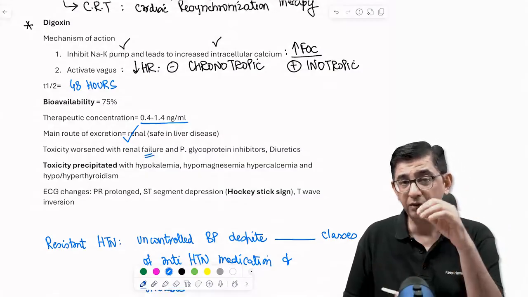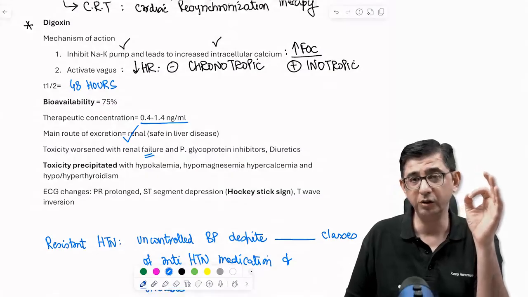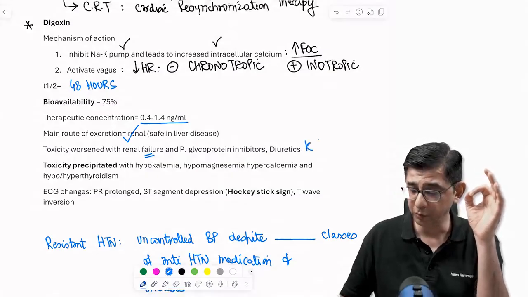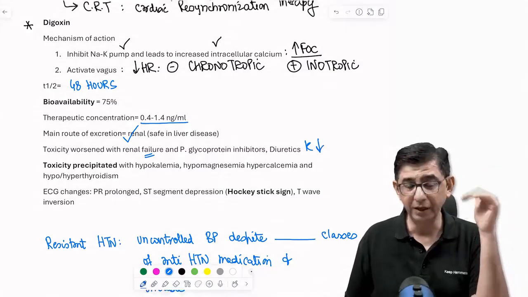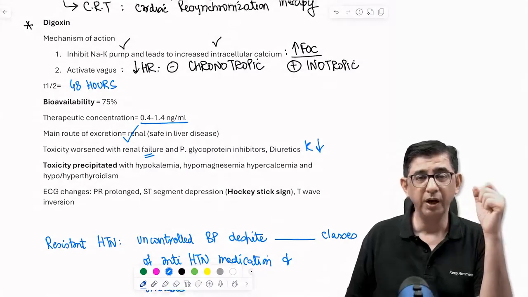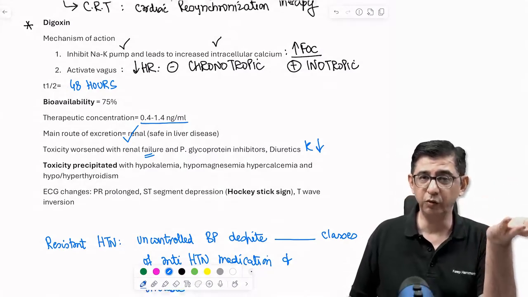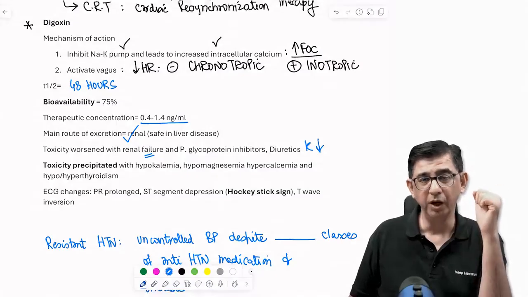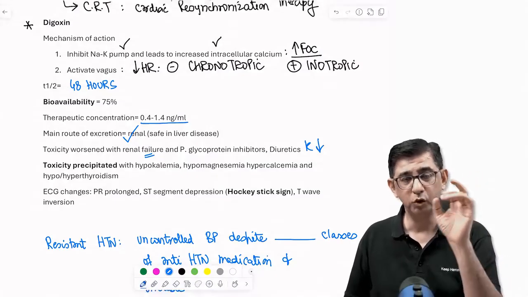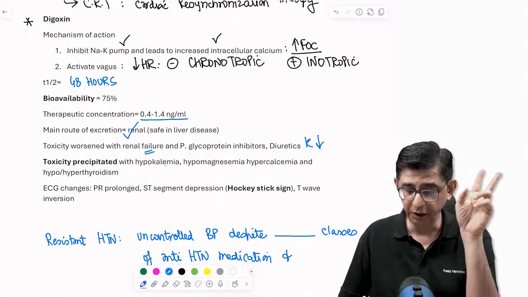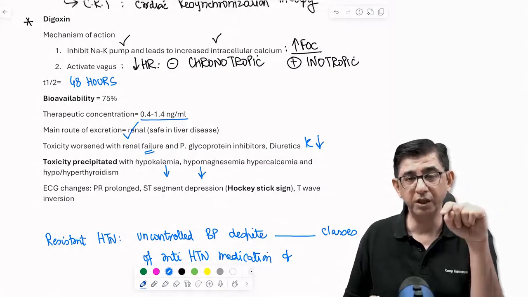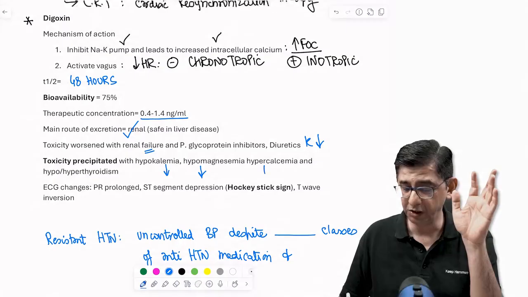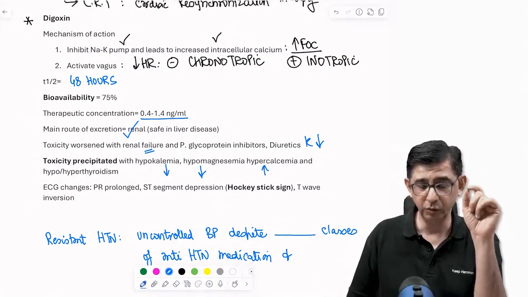And the second is an important risk factor for digoxin toxicity, that is hypokalemia, because most of the time when you are giving digoxin to the patient, person is also having pedal edema, so we will be giving diuretics. And diuretics, if we give, whether it is furosemide, thiazide, they cause hypokalemia. So with respect to electrolytes, two electrolytes becoming lesser are triggers for digoxin toxicity: hypokalemia, hypomagnesemia. But for calcium, don't answer hypocalcemia. For calcium, answer hypercalcemia.